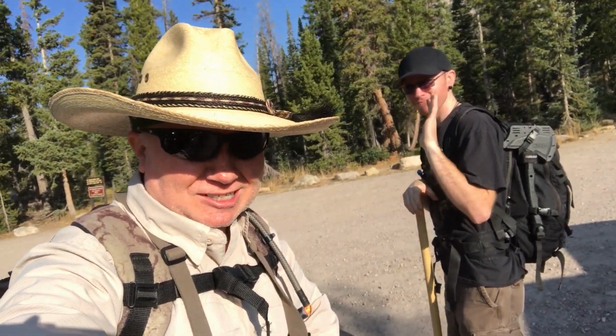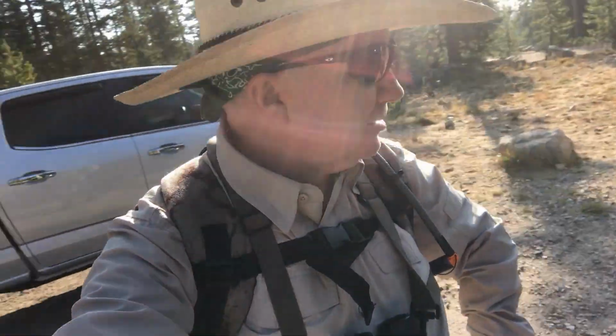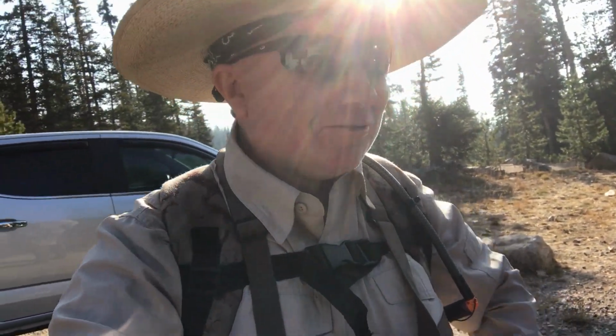We're just kind of a late start, but I didn't really care. At the Pass Lake trailhead, to hike up to the Cuberant Basin here on October 3rd. That's my hiking partner for today, my son Austin, and as usual, I'm wearing my sombrero. Get my hiking sticks ready. You saw me do my calisthenics, my stretching, and so we're gonna go for this hike.